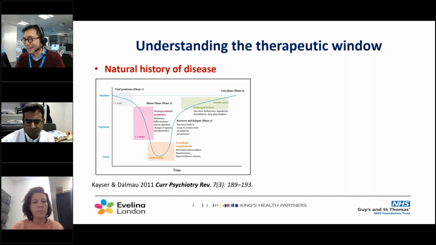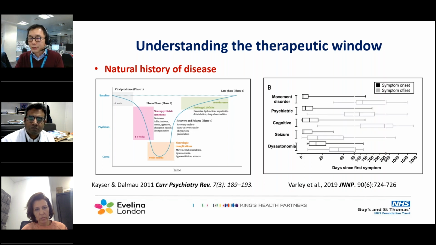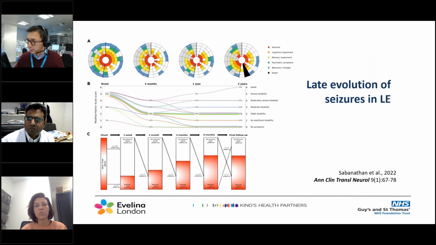And this is the graph that Kevin had shown you, coming from a different paper from the Dalmau group, in terms of the progression and the slower recovery in NMDAR encephalitis. So you've got to be cognizant of that, and the time that you investigate is also important. But the evolution is also important of, let's say, epilepsy.